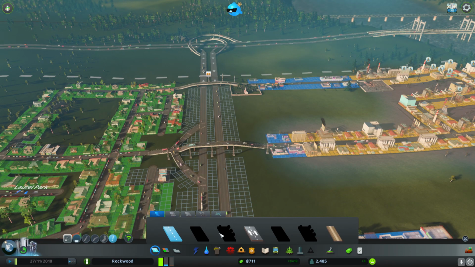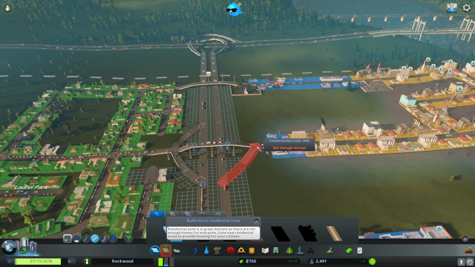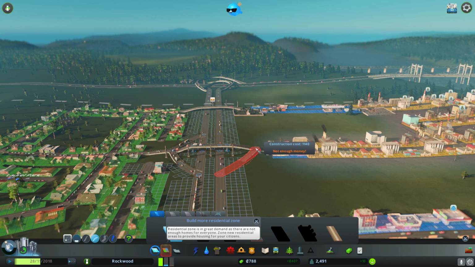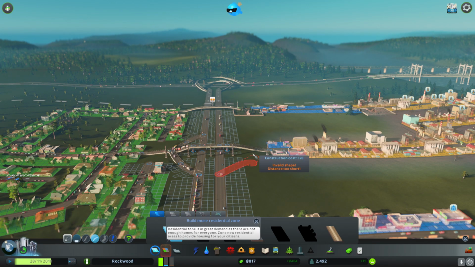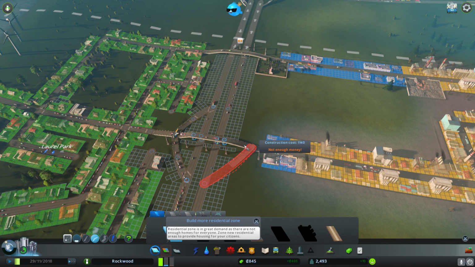I kind of want to do this kind of an on-ramp thing here. No, that's not right. It's not connecting on this side the same way as it did on the other. Why is that? Not enough money. That's why. This will work out perfectly. I just need more money.